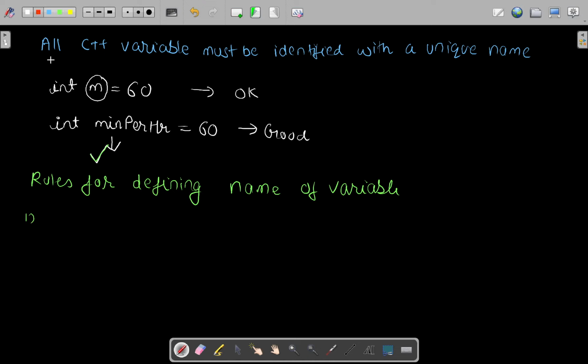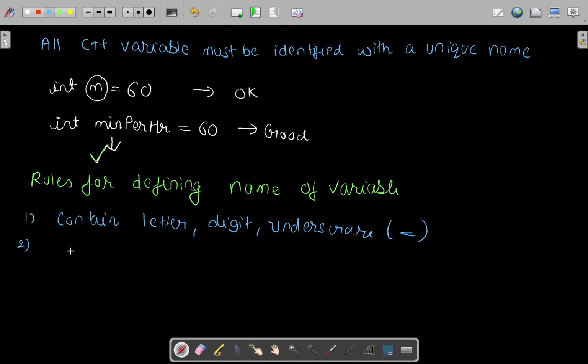First rule says names can contain letters. It can contain digits, and it can also contain an underscore sign like this. Okay.